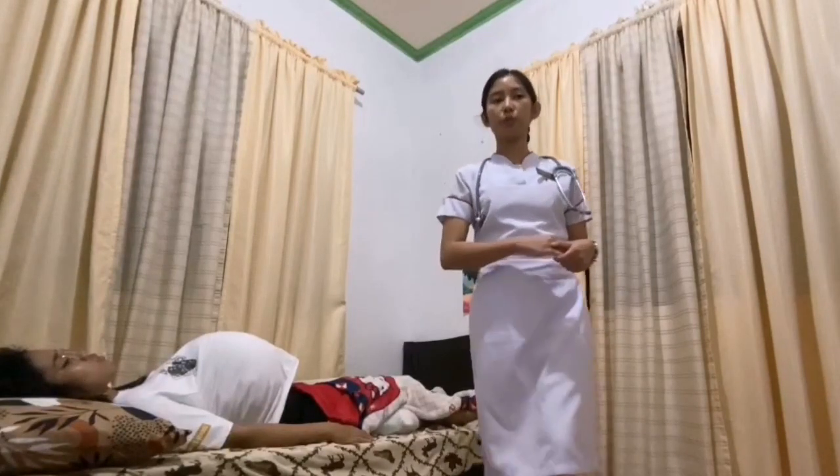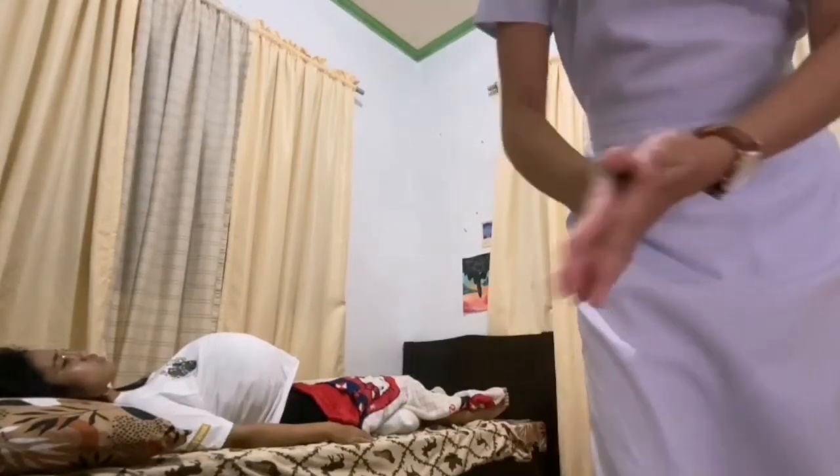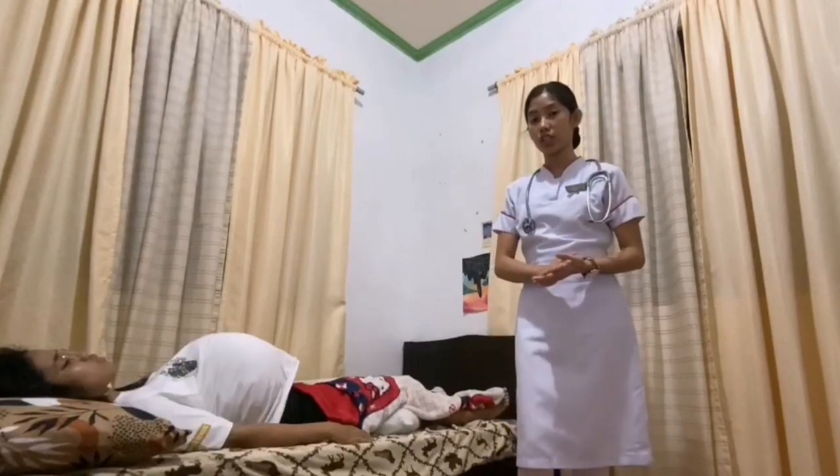So for the taking of fetal heart tone using the stethoscope, the first thing that I am going to do is to wash hands in order to avoid the spread of microorganisms. After that is to explain the procedure to the patient, as listening to the baby's heart rate is a routine assessment periodically to check the baby's condition.